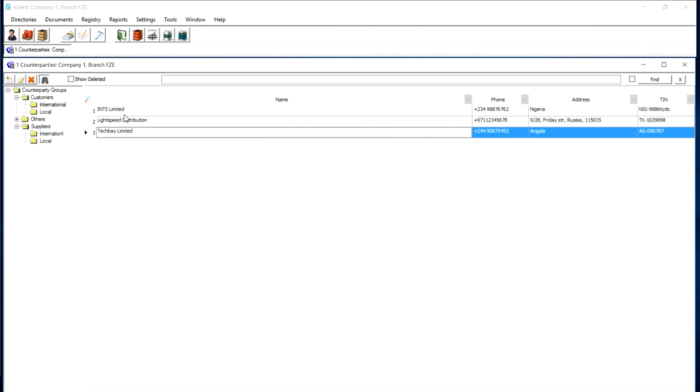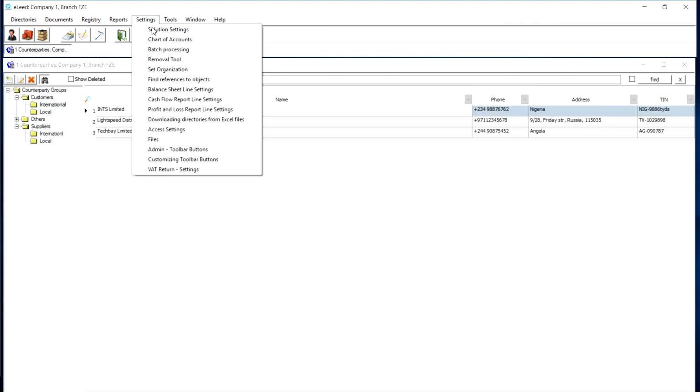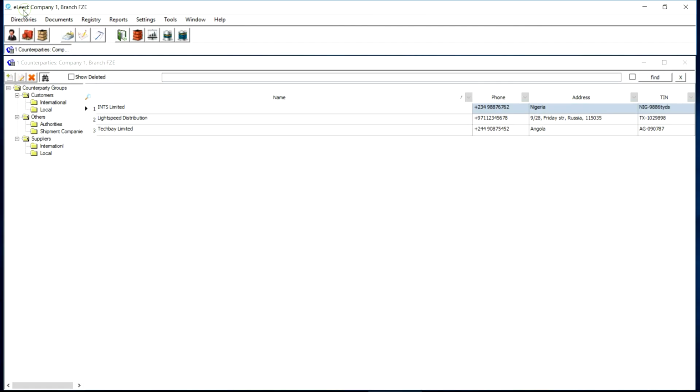As you see, I created two more records, 3 totally. So all creation can be done manually or through a specific tool from settings tab, downloading directories from Excel files. But this functionality we're going to cover in next videos.